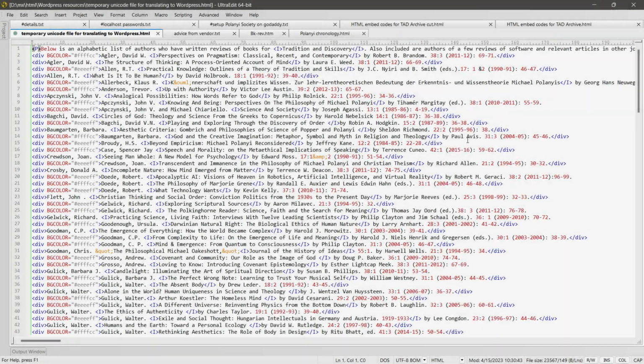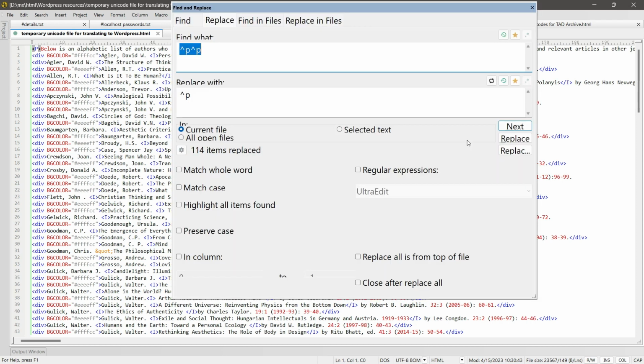I have a theory about what was causing the problem: that there is a mismatch between div opening tags and div closing tags. To make visible those lines that are missing a div closing tag, I'm going to search and replace for /div.